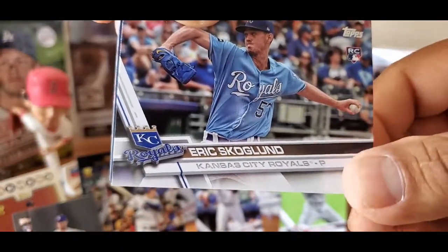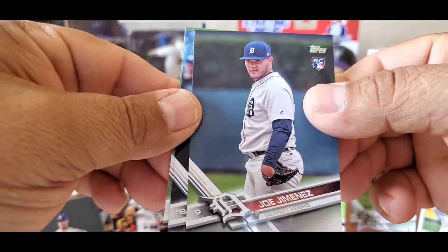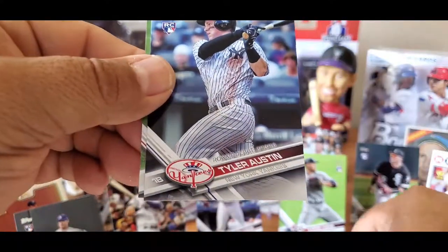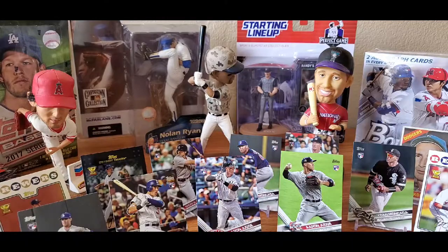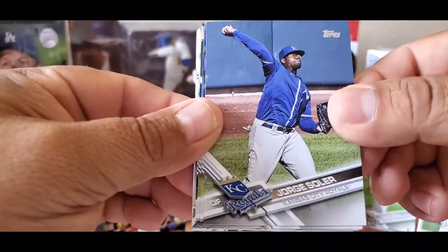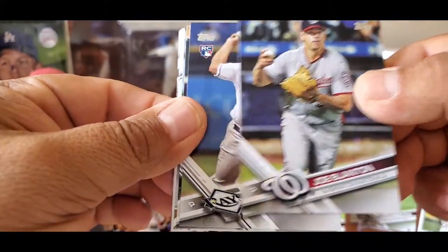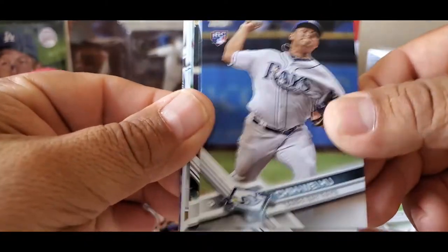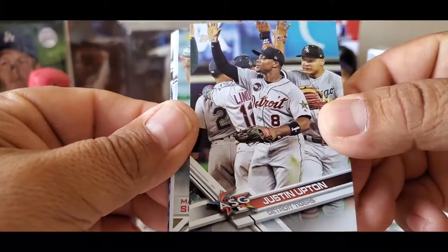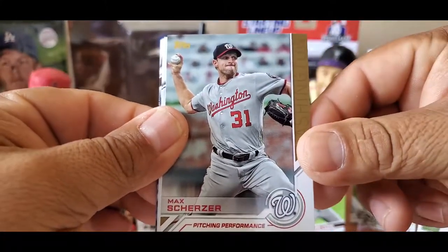Eric Skoglund. Jose Jimenez. Joey Jimenez, sorry. Tyler Austin, rookie card. Zach Greinke, the pitcher for the D-backs. Jorge Soler, Joe Blanton, alright, Justin Upton, nice, Max Scherzer.